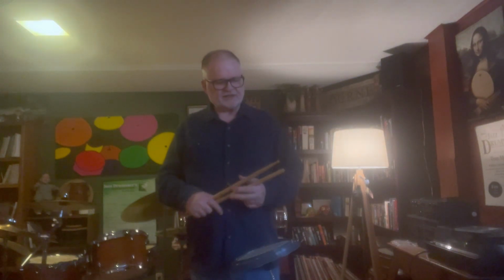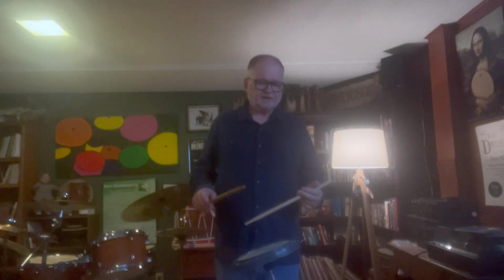Another thing is when I play a roll that precedes a flam, like at the beginning, I have a pickup that starts on the end of two. One and two and one. I've got to end in flam position because the next thing I'm going to play is a flam. If I end this way, then all of a sudden I've got to get my hand up here to try to play a flam. So I just end in flam position. You might have to practice that too. Just practice playing.